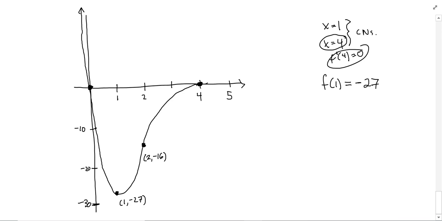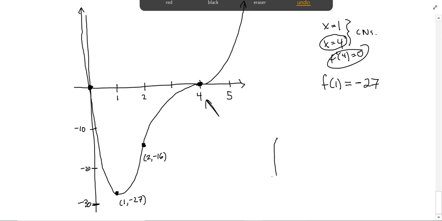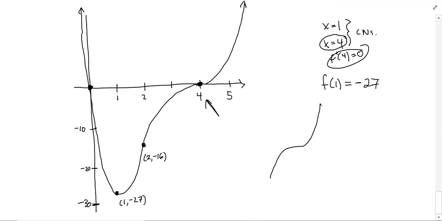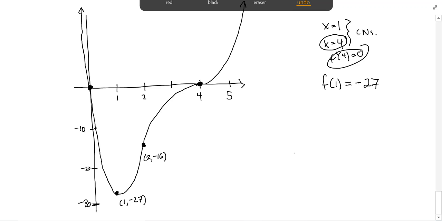It's actually behaving just like the function y equals x cubed in this vicinity, around x equals 4. Y equals x cubed, do you remember, comes up. We looked at this in class, flattens out, but then continues to increase. So there is no local max nor local min. Okay. All right, guys. Cool.